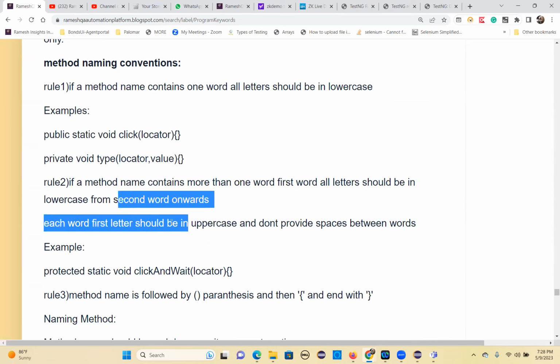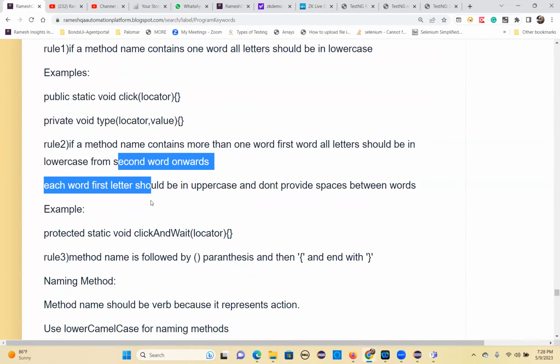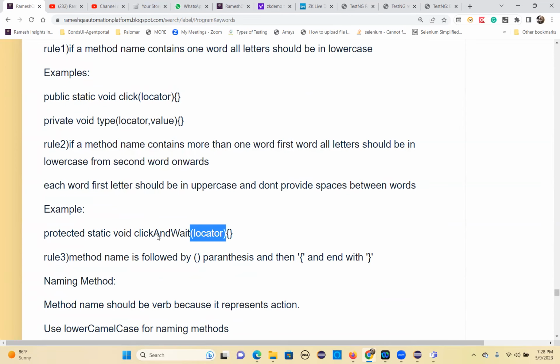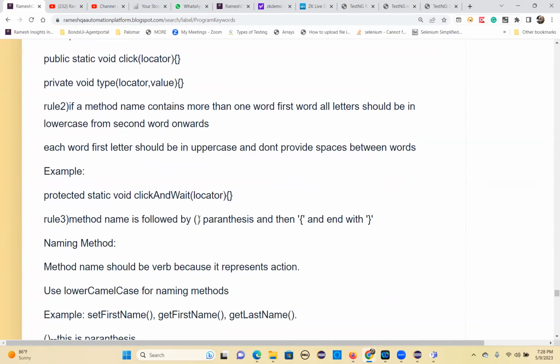From the second word onwards, each word's first letter should be in uppercase, and the remaining letters in lowercase. And the method name must be followed by parenthesis, mandatory. And then these brackets will be there when you are defining a method. When you are defining a method, this body will be mandatory.